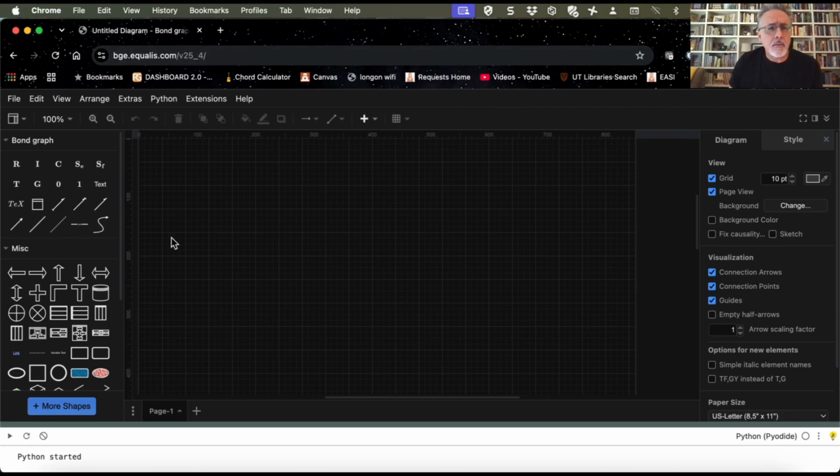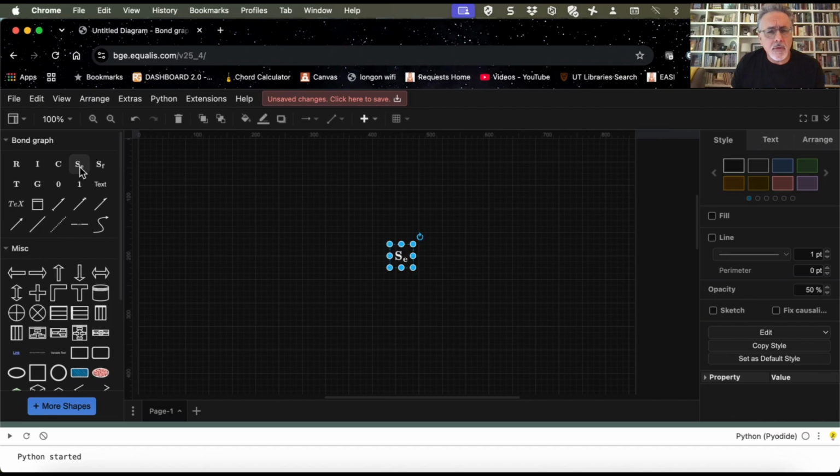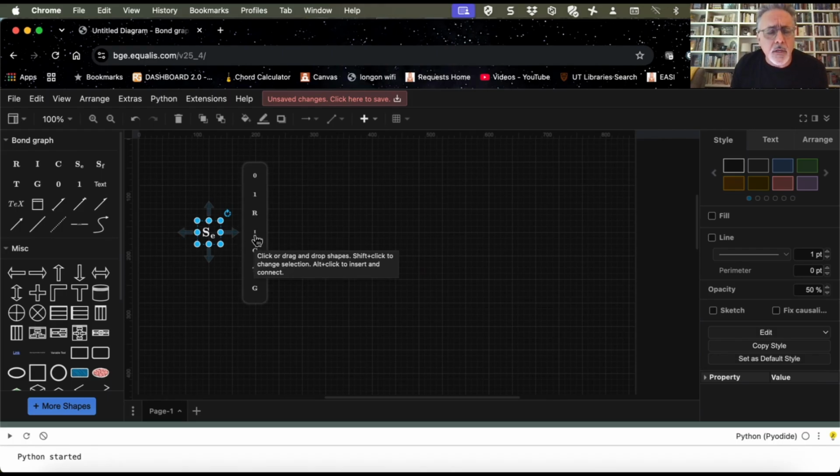If you've played around with that, hopefully you've learned a little bit about how to use it. You can see the palette over here gives you all the basic bond graph elements, right? So we can start off and just go ahead and drop a source of effort down. I'm going to move this guy over here. Then the nice thing about how they've developed this is you can see, if you extend here, it'll tell you, you can now go on a pop-up here, and this is a one junction here, so I'm going to put a 1 there. It'll drop it for you.